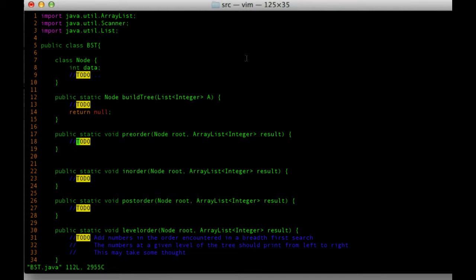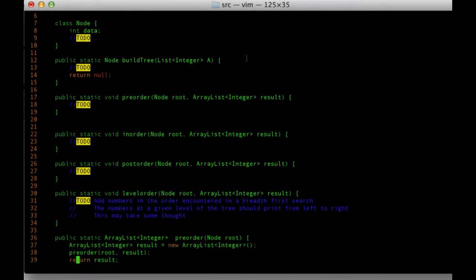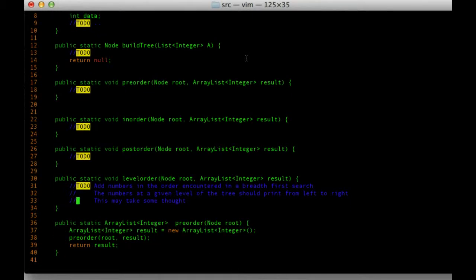For a binary search tree, your sanity check here is the length of result should be the same as the number of items in the list used to build the tree. And of all the items in pre-order, the root of your binary search tree should be first. So you should know those rules. I shouldn't have to explain them. That's part of the idea of this being a test of your ability to understand these things.